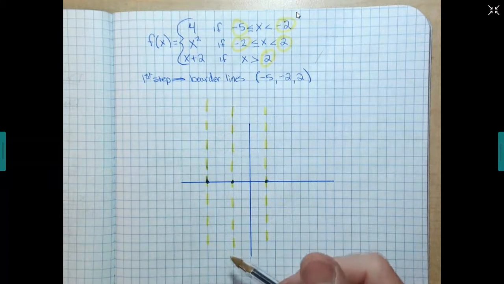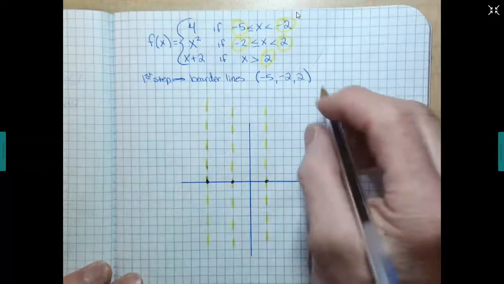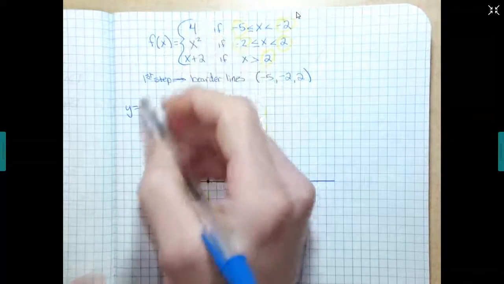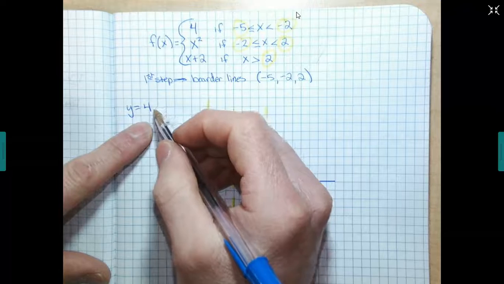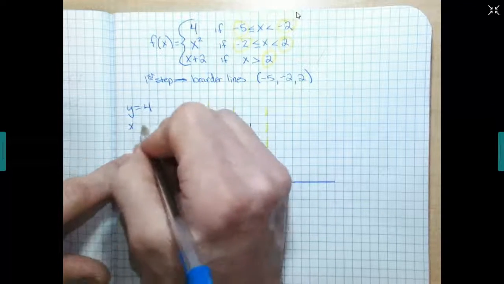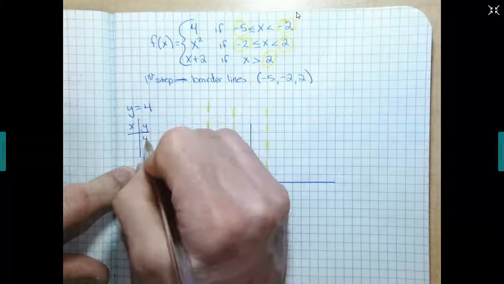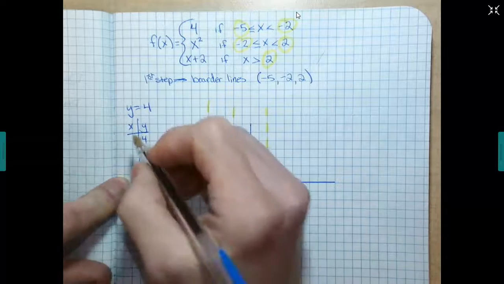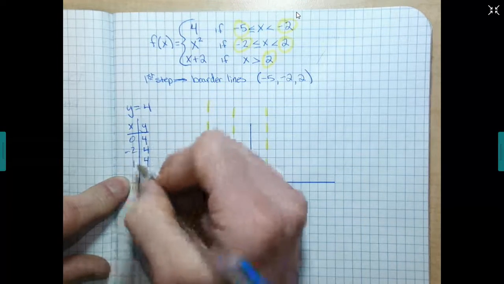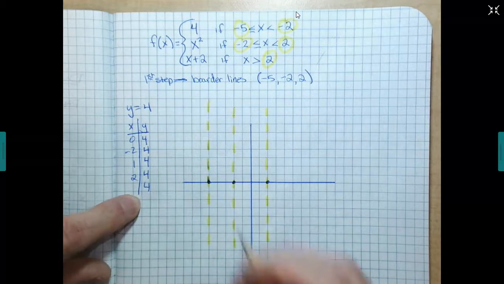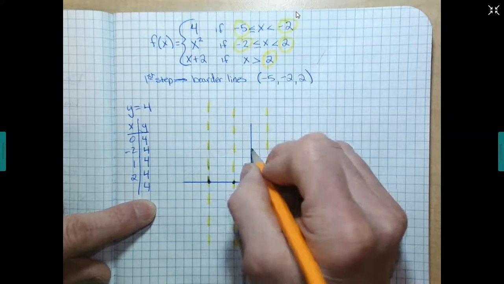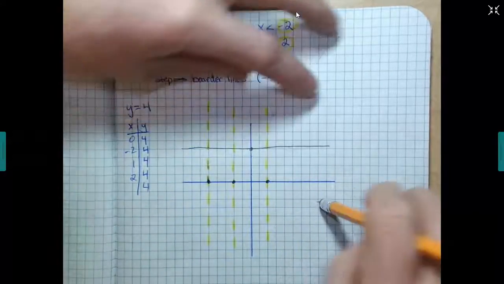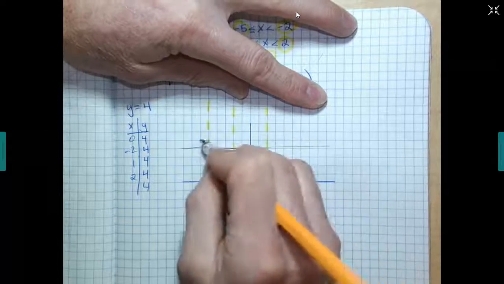That was great. Okay, so let's do our first one. Let's do y equals 4, or f of x equals 4. And so what I get is no matter what I put in for x, my y is 4. So you put 0, negative 2, 1, 2. No matter what I put in, my y is equal to 4. So 1, 2, 3, 4. And I have that line. Boy, that is a terrible line.